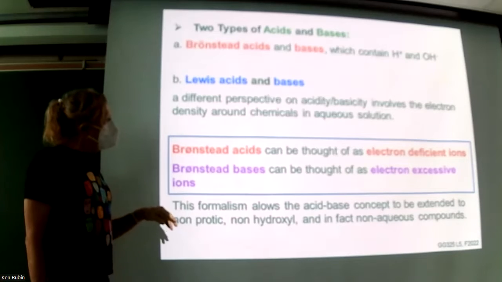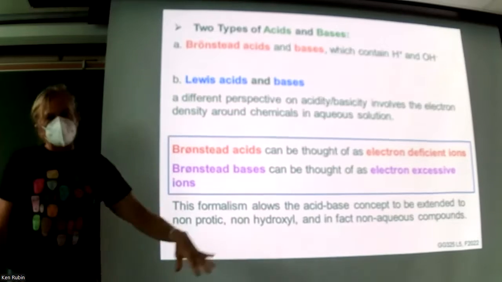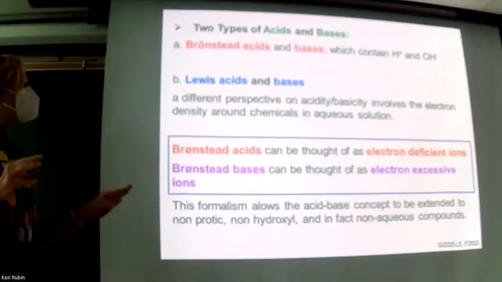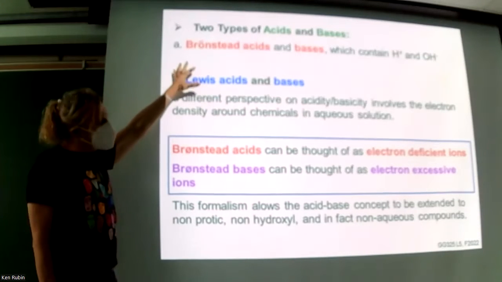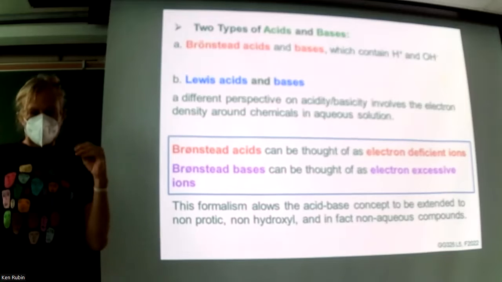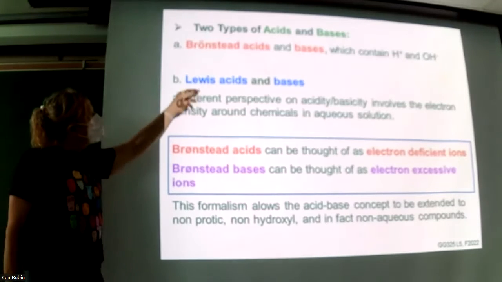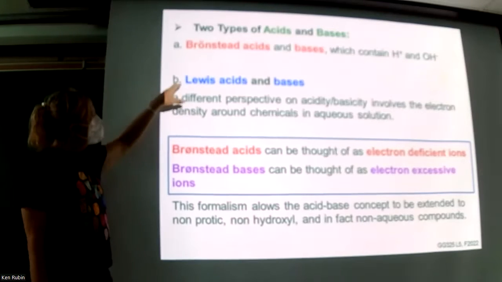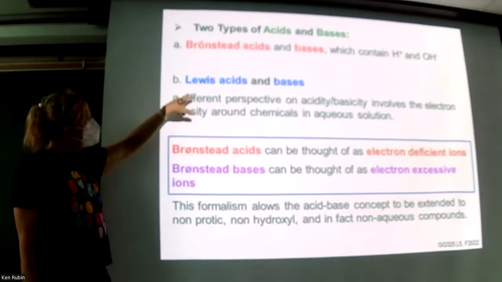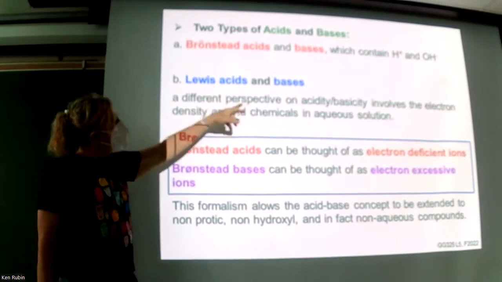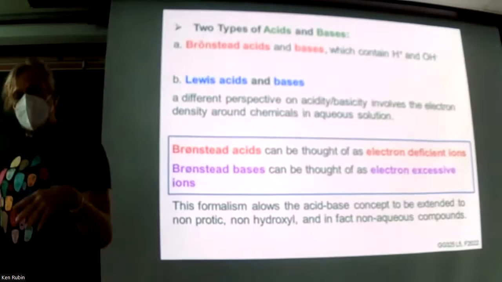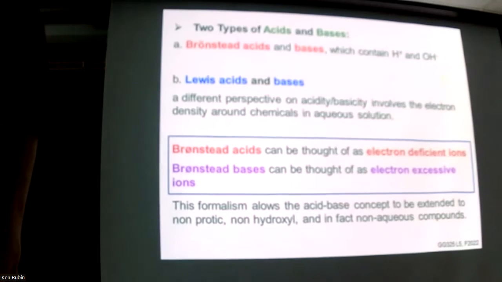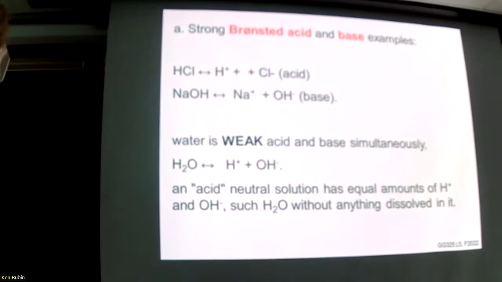Okay, so you could call everything a Lewis acid or Lewis base. That's the kind of, you're always safe with that. But since most people learn about acidity with the Bronsted method, and because it's very intuitive, I like to kind of go back and forth. And what we'll talk about a little bit is how we can take chemicals that are Lewis acids and bases that don't have these things on them, obviously, and see how they create those things when we stick them in the water, and so that they have those effects.